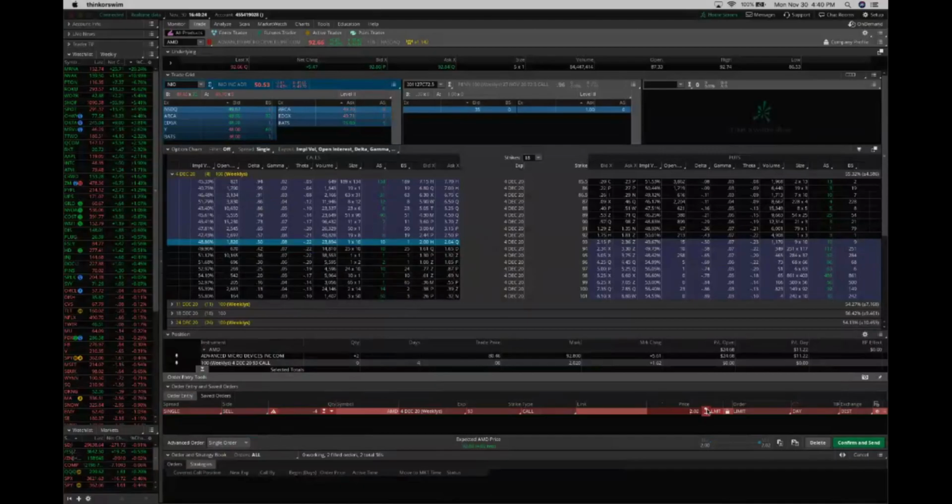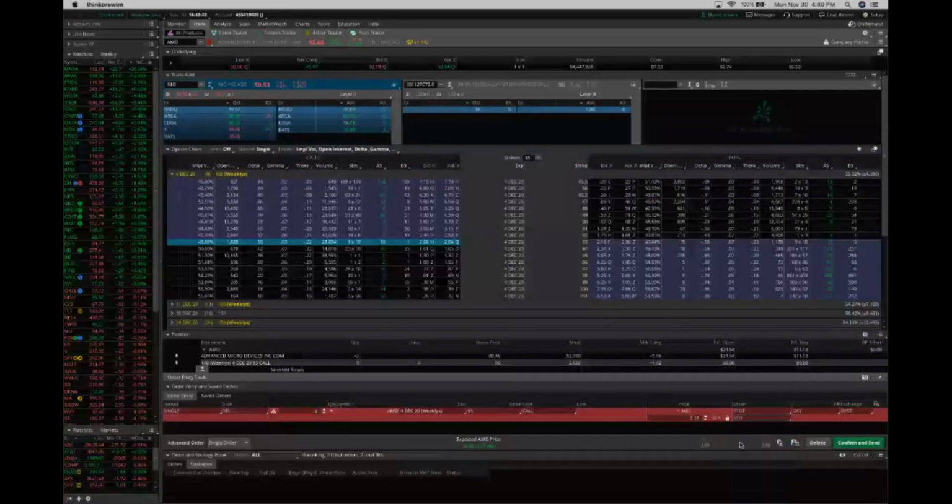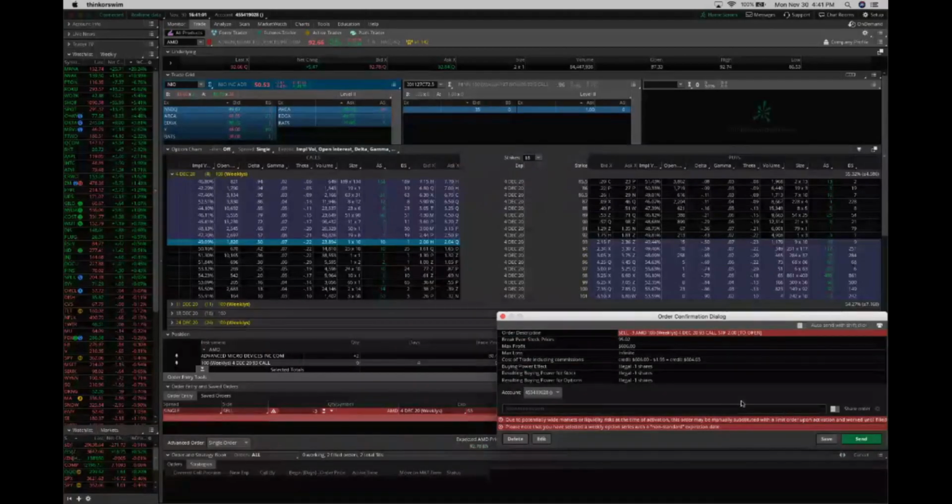You keep doing kind of the same. And then if you want to put a stop, you put all the numbers. Let's say you already sold 4 and you got 3 left. So you got to put 3 contracts for a stop. You put a stop here, and let's say you want to start up even. You put the same price that you bought. Let's say you're like, okay, I'm willing to lose $4 a contract here and see how they go. Put a 200 loss, and then you confirm and send. It's gonna give you a description here.